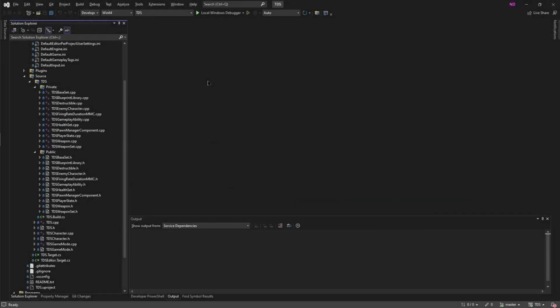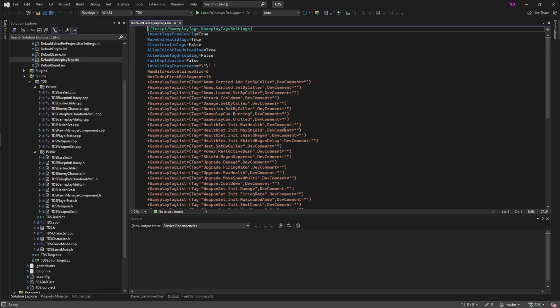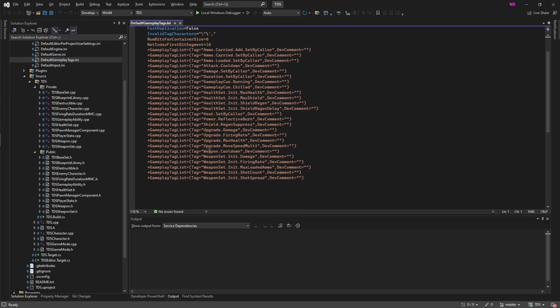So we've seen previously that when you want to add a gameplay tag, say to a gameplay effect, you can go through the UI in the editor, and you end up selecting the file that it's going to be added to, and the default for that is default gameplay tags. So we can also open this up in our editor. It's just a text file. You can open it up in pretty much anything. And this is the list of gameplay tags that we've added to this project so far.